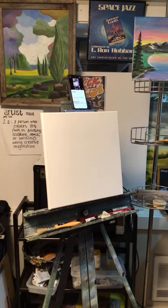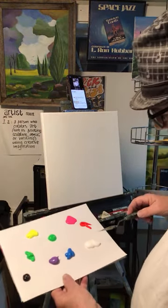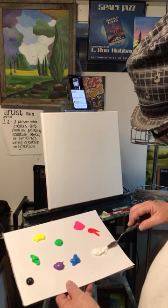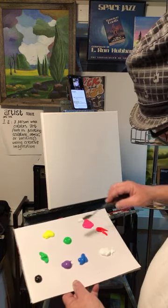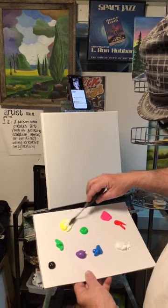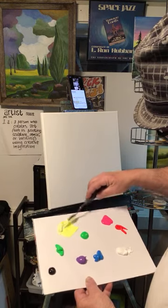Let me show you what I do real quick, because these colors will not flow very well right out of the tube. So what I'm going to do is just mix a little white in them. These are fluorescent colors by Liquitex. Okay.